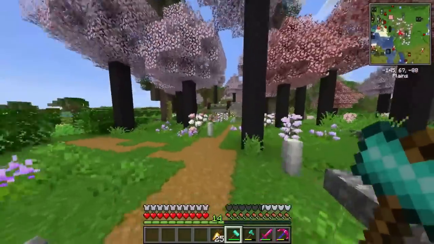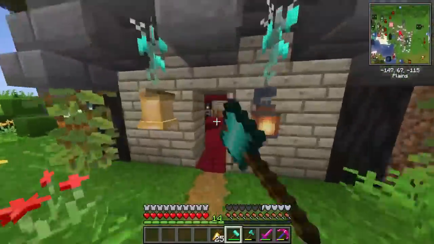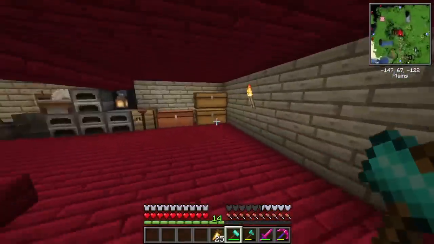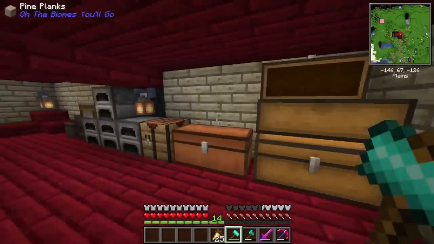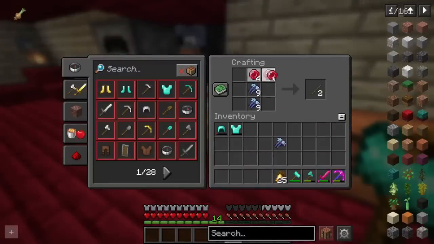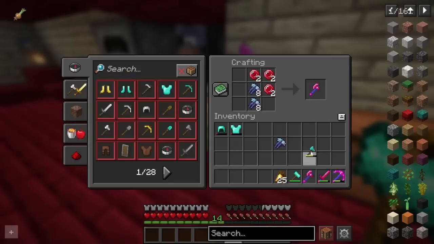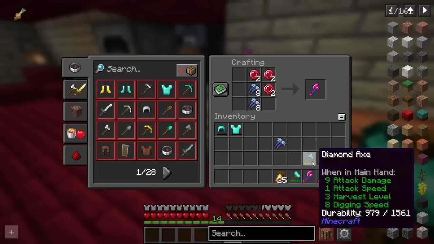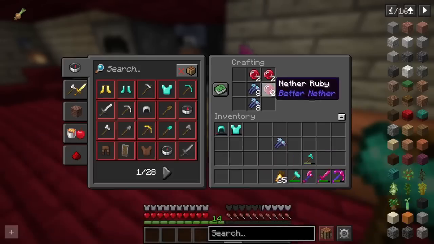We need to make our remaining tool. We don't really make all the tools. Do we need a god shovel? Not really. Let's see here. So we need an axe. Auto smelts ores. Yeah, it doesn't really get the benefits. It's just a better axe. Yeah. There we go. And it looks cooler.